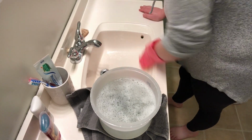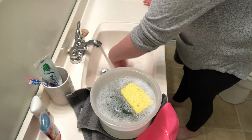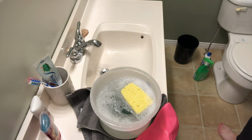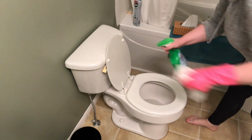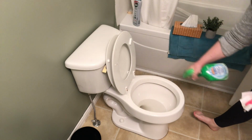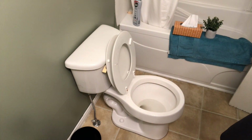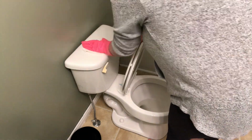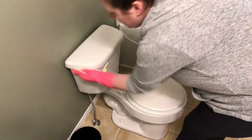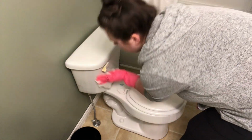Probably can't see it in the video, and I'm not going to focus on it today or show you everything here, but our bathroom is in need of a lot of repairs. The flooring is peeling in the corners. The baseboards aren't completely flush to the wall. There's mismatched colors in here, and if you could see on the sink there, there's some dents and scratches. But that was because I tried to fix this bathroom up and do a paint job, and while removing the mirror, it shattered all over the sink. So that was my fault.